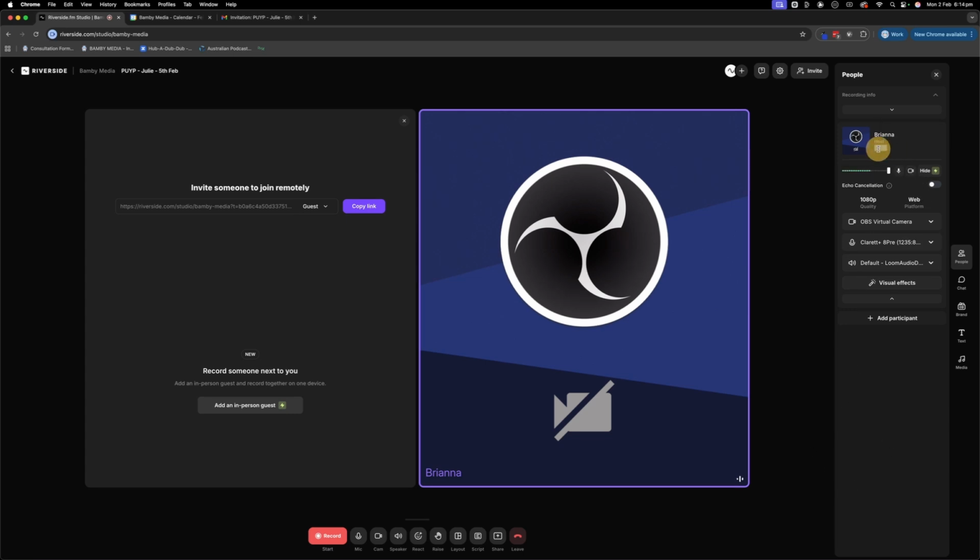You'll also see them here, under yourself, and you can see what quality you're recording in. And you can see here it's 1080p for this one. Again, I don't have anything hooked up. Mine would normally be 4K. 1080p is the recommended minimum, because that's just the best quality to start with.